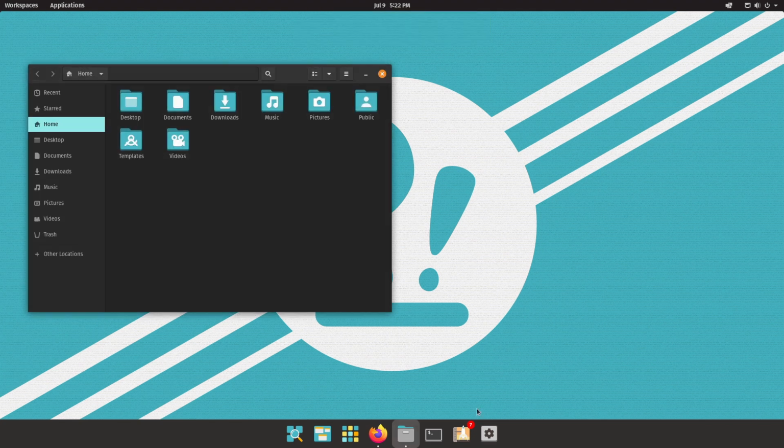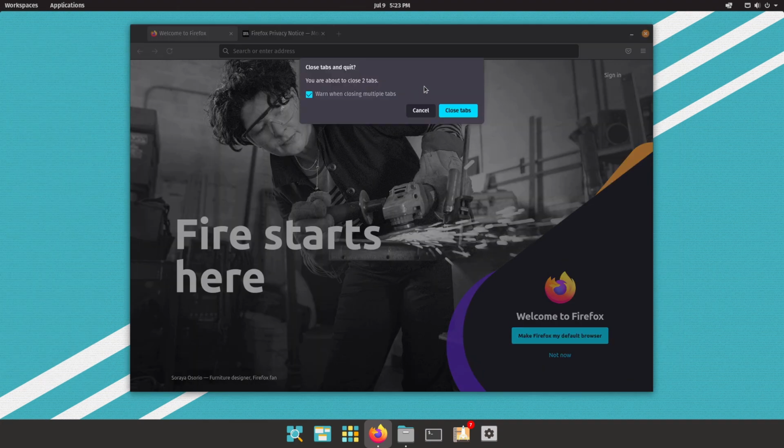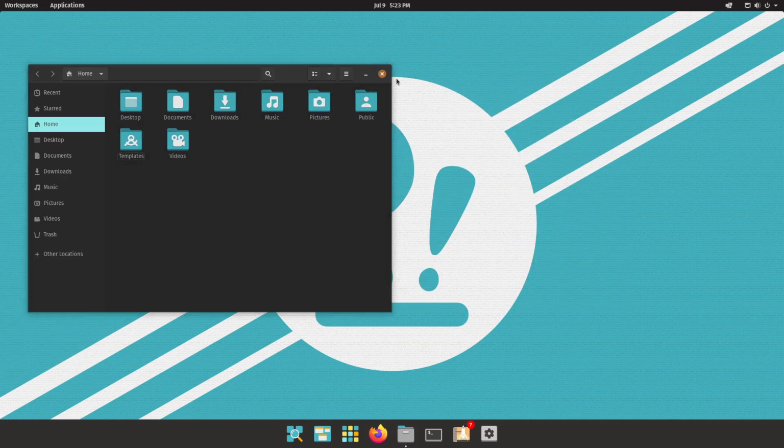There we are. We have some update notifications. So we have a pop-up notification, and we have a number indication on the Pop Shop. Let's see. Yeah, it does appear as though the shortcuts for switching workspaces have been changed from GNOME. So I'd have to check the documentation to see exactly what they are. You used to just use your Alt-Control and your arrows to switch desktops. I'm not seeing that as an option now. So I'll have to check the documentation on how to switch our workspaces around. So if you are used to GNOME, then you might have some issues with figuring out where your new workspaces are at. But that's certainly okay.